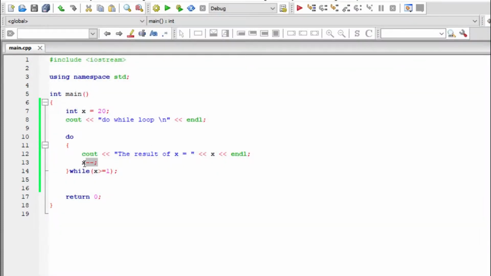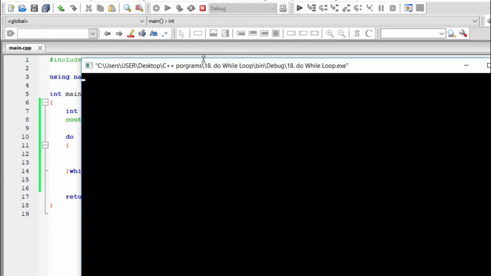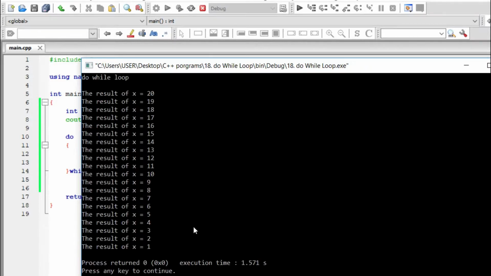Alright, so guys, there is another way you can do this. I can remove that. I can say that x is equal to x minus 1 and put a semicolon at the end. And then let's run this code and check it out. So let's see what it's going to give us. Can you see that? It gives me exactly the same. It is equivalent to the minus, that is a decrement.